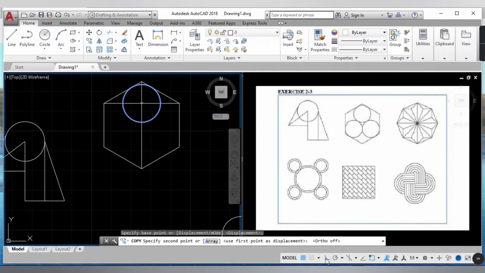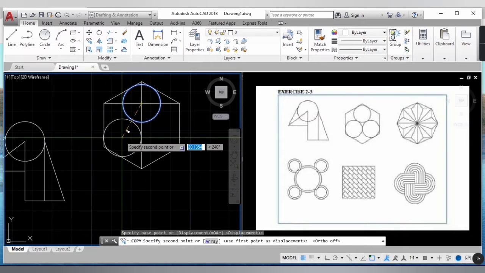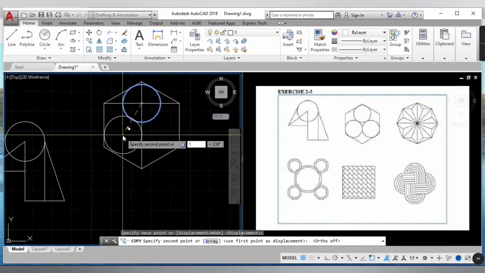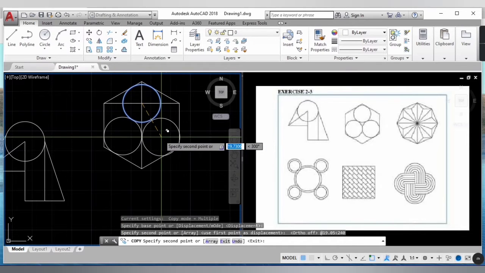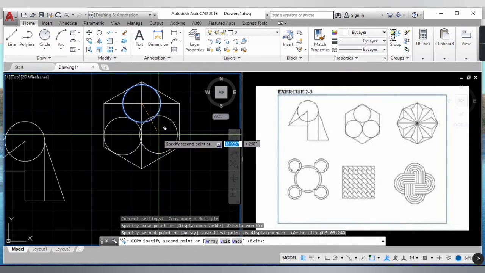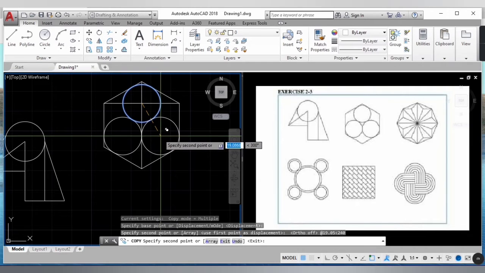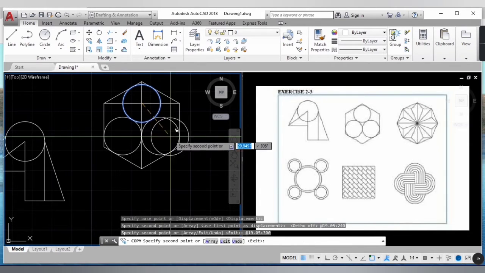Remove the ortho mode and type the coordinates 19.05 tab 240. Enter. And then for this circle, use the coordinates 19.05, tab 300, and enter.